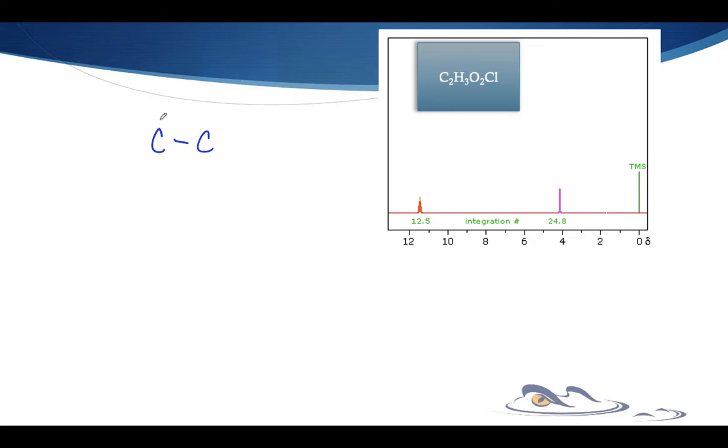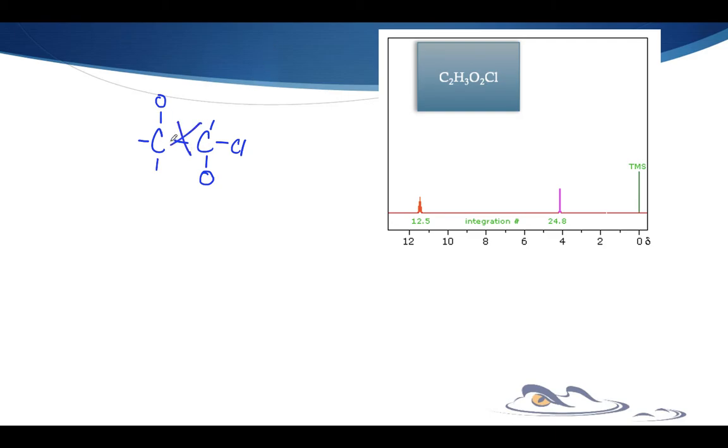Well, could I have an oxygen on one carbon and an oxygen on another carbon? Let's see. So I put oxygen here and an oxygen there. And could I have something like this? And then 3 hydrogens, 1, 2, and then a third hydrogen over here, and then a Cl over here. And you're saying, well, that's looking pretty good, Mr. Hicks, except these oxygens don't have the correct number of bonds to them, do they? See, so that's not going to work out for us here. So this is out.